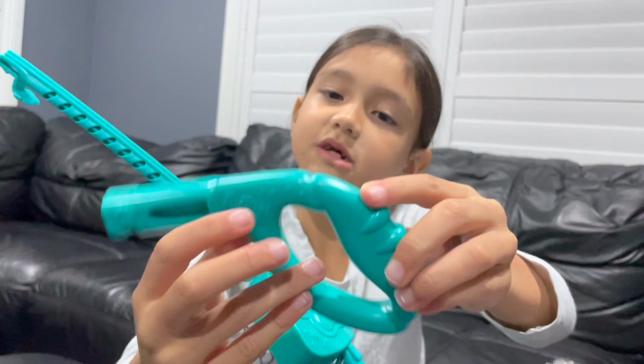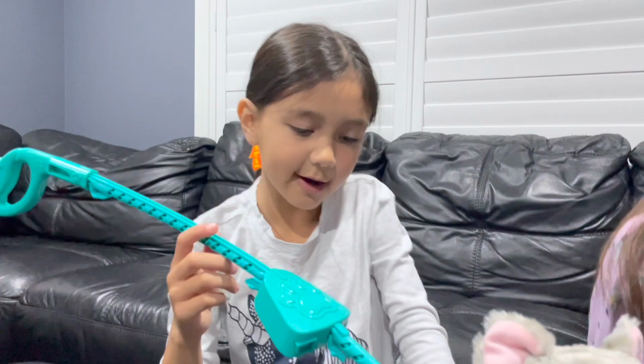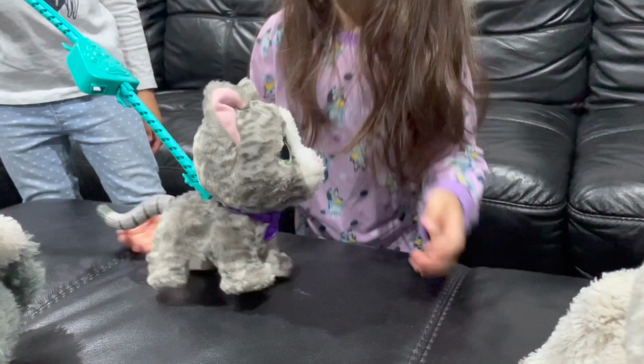I like the paw print though. And it's a lovely color. Yeah. It's green. It's kind of teal. Yeah, tealy green. Aqua. Oh, I like it when it does that, like, shakes its head. We can also walk it around. Meow. Do you want to hold on to this on the ball? Yeah. Okay.